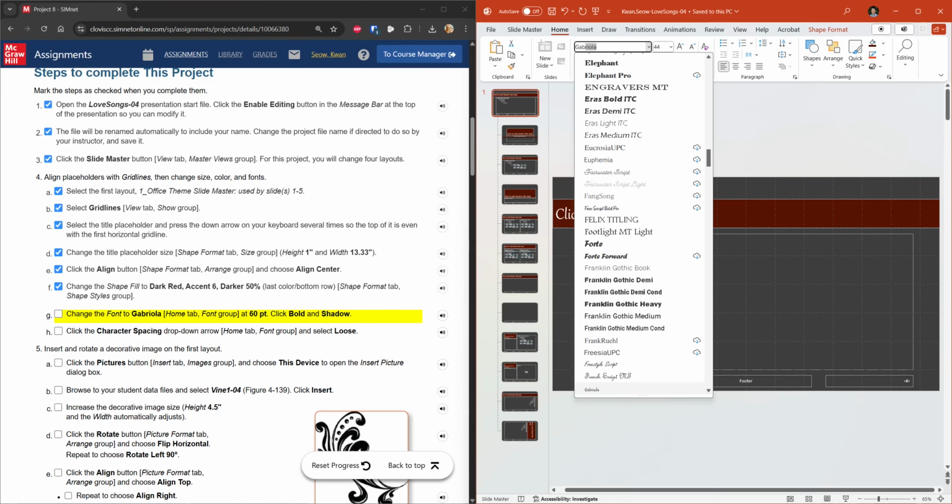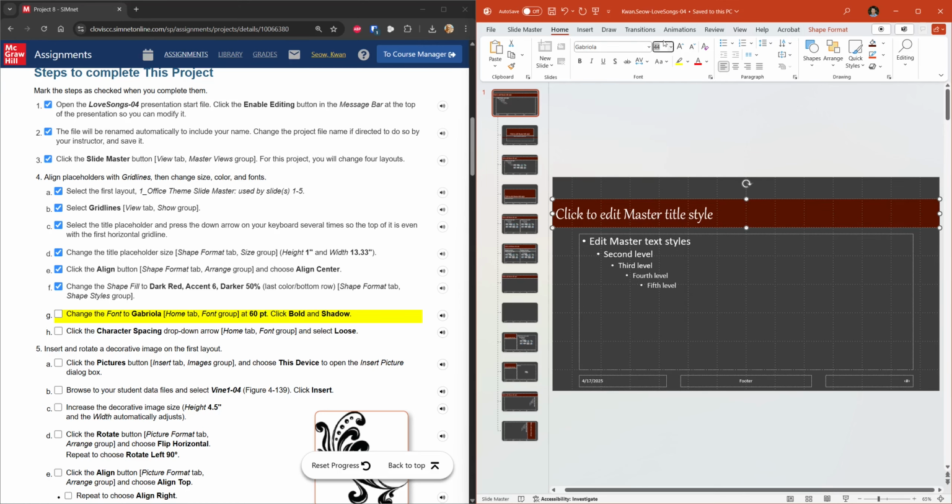So I'm just going to tab to the font size and select 60. And then they want us to click bold and shadow. So let's go ahead and bold it and then shadow. Shadow's harder to see. So yeah, this is more like 2 parts in one direction. So just be aware of that.